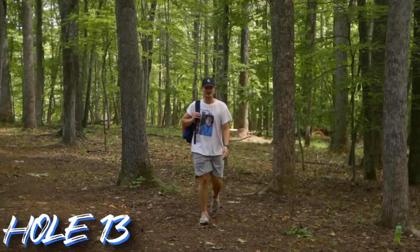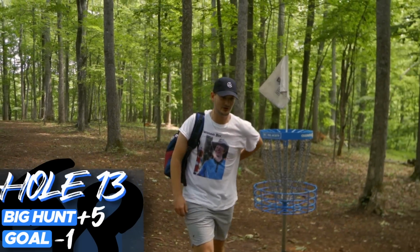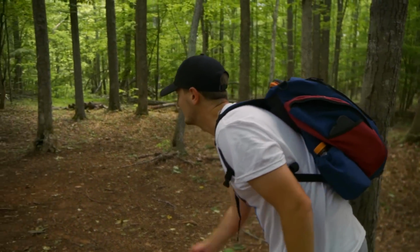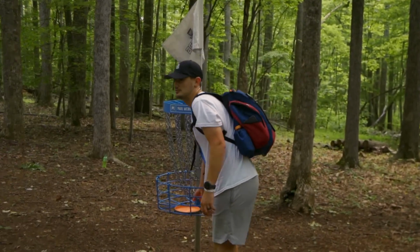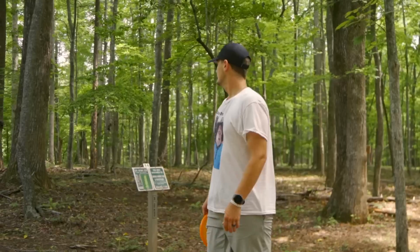I hate that straight putter approach shot. I just suck at it. It's just too easy. It's too much right in front of you. People just expect you to get up and down. And it's just like, most pressure in disc golf is just having a wide open 200-foot approach shot. Prove me wrong.